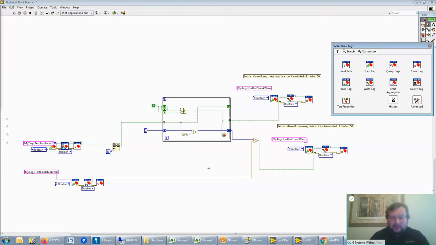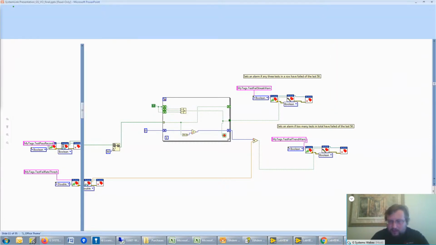So as you can imagine, there's a lot of ability to go in and make this very extensible and come up with very complex logic. One of the reasons why I felt it was worthwhile to go into a few of these strategies is that we've had customers in the past who have had advanced things they were looking for, metrics, footprints, signature type testing, where, for example, they wanted an alarm condition if an event happened, say, 3 times in the last 10, or an event happened 5 times in a row out of the last 30. So again, very extensible. Go back to my slides here for just a moment.